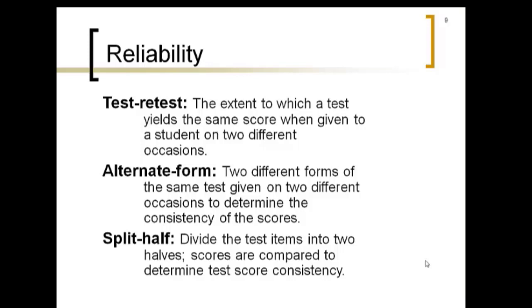Now, if you have two different forms of the test, then you could afterwards look at the scores on version A and the scores on version B, and they should be fairly consistent if they are equivalent. There's no reason why the scores on version B should be higher or lower than the scores on version A. They're two versions of the same test. Now, it could be possible that it works out that way, where students do better on one version than the other version, and there are a lot of little things that can cause that.